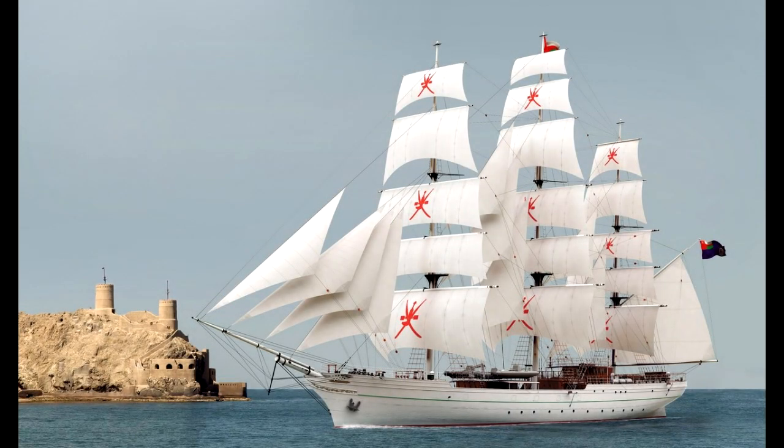Let's move to the final rigging we are going to see in this video: the full square ship rigging. You can see this setup has three or more masts, all using square sails. There's a spanker behind the mizzen mast, some jibs between the bowsprit and the fore mast, and a lot of stay sails between masts. This was the most common rigging for big ships of the era because it was very good for open seas where winds didn't change all the time, and it was actually pretty flexible. Most of the ships you see in pictures or movies usually go with this rigging.